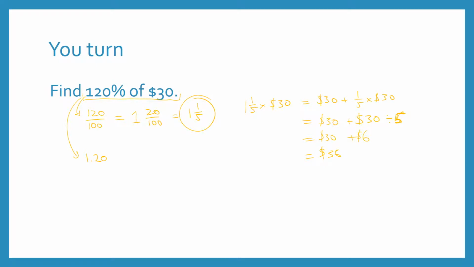So we're hopefully going to get the same answer with that decimal. So if we had 1.2 times 30, we could rewrite this as 1.2 times 30. Put a 0 down, we get 6 and 3. So this time we only have one number behind the decimal point, so we put this number here. So, as we expected, we got $36, and our answers match up, so we can be sure that our answer's right. So that's $36 as the answer.